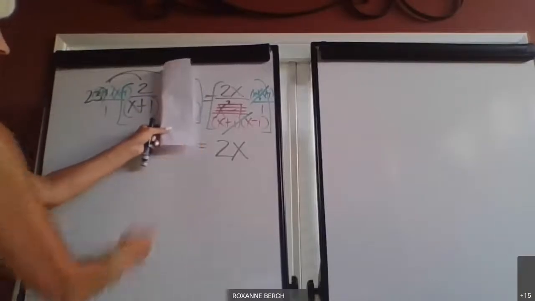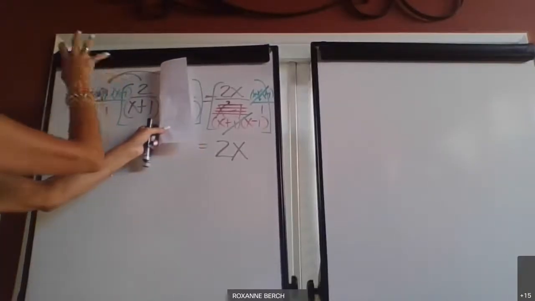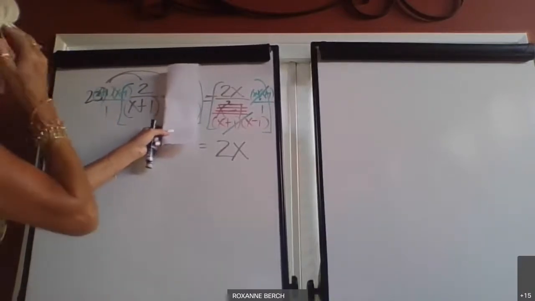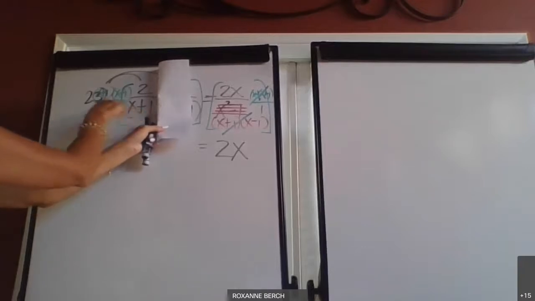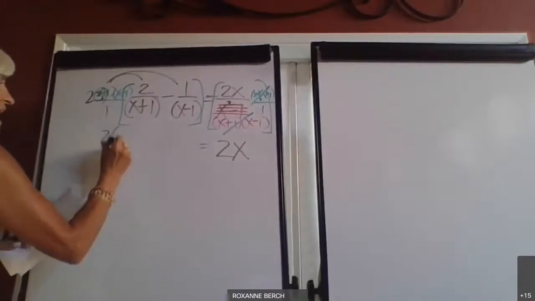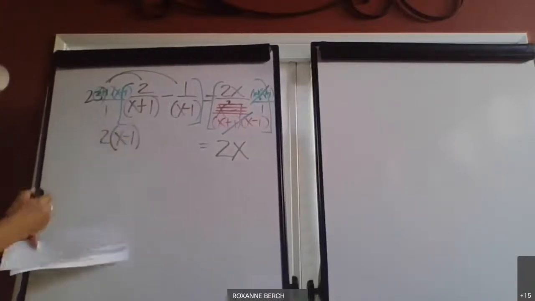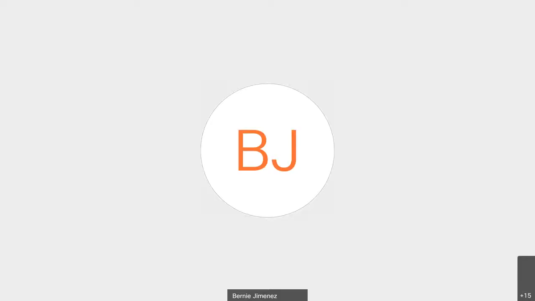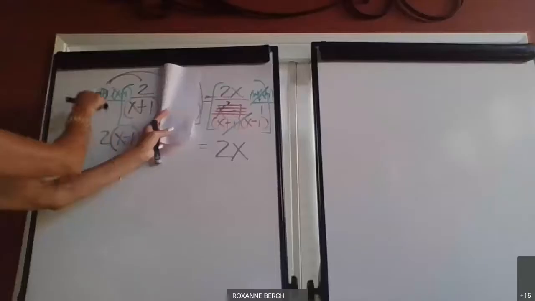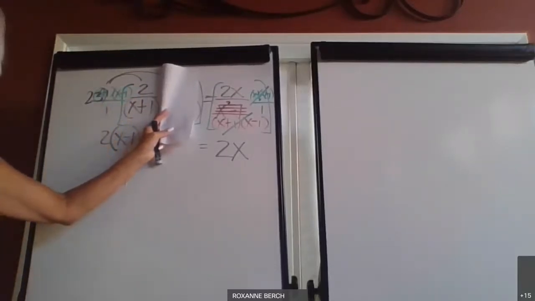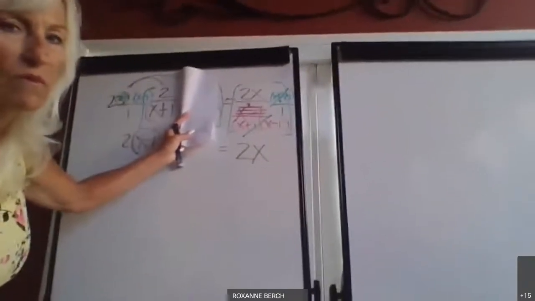On this next part, you're going to cover this up. And you're multiplying two fractions here. So the two fractions you're multiplying, you can cross cancel the x plus 1, and you end up with 2 times the quantity x minus 1. Do you understand that? Yeah, because you cancel out the ones on the bottom then, right? I'm canceling the x plus 1 on the bottom and x plus 1 on the top. So 2 times the quantity x minus 1. You guys see that?